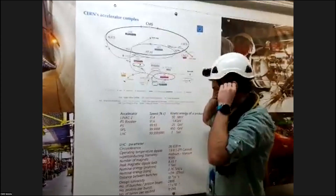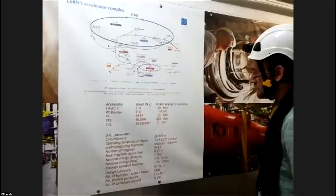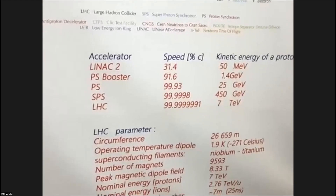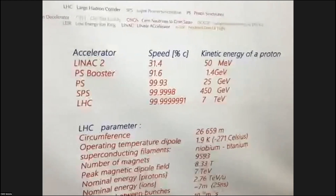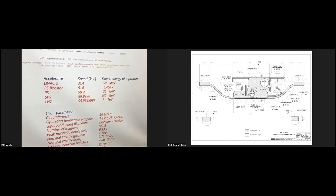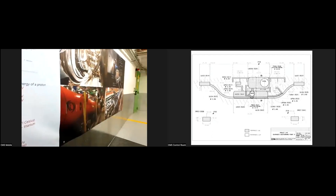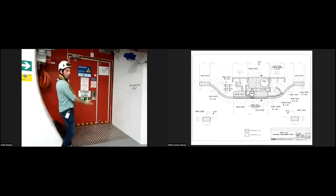The speed of light in vacuum is 299,792,458 meters per second. If you subtract 3 from that, that is the speed of the protons in the ring. Here's a schematic of a top view: the elevator that Brandon came out of, then turning left through the racks, and the corner where that door to the LHC is. The LHC ring is a straight section at this point. Brandon is walking toward the Pilière — a seven-meter-thick reinforced concrete wall.